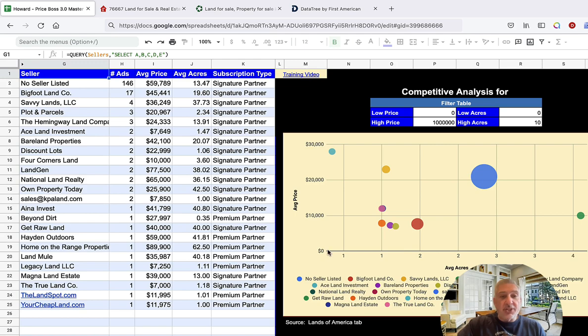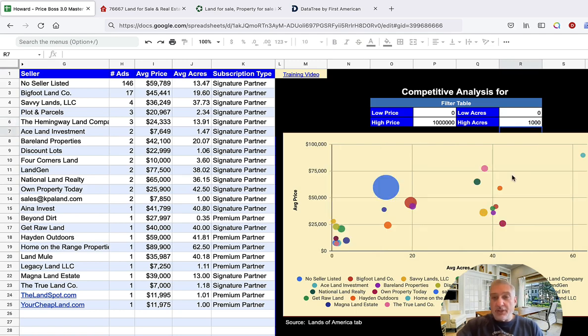Now, in this data set, we're showing average acres. Oh, so I've got some limitations up here. So you can filter your information. I'm going to put low acres to, let's put 1,000 in here. And notice when you change the inputs into this table, it changes your graph as well. So now I can see pretty much everything that's in the table. I can see that there's a big grouping over here in that roughly 40-acre area. I can also see that there's a big grouping here in the low end. And something else is going on here in sort of that 10 to 20 acres. I only have one outlier here in the big stuff.